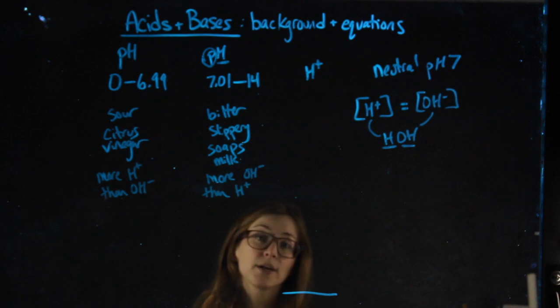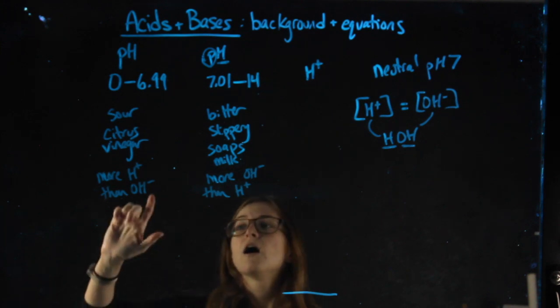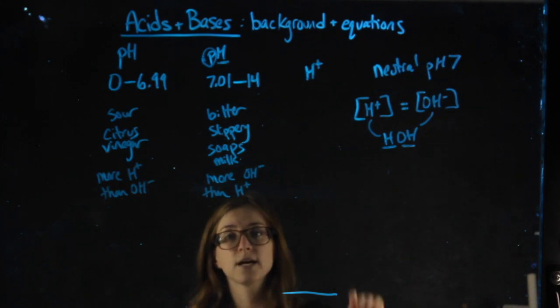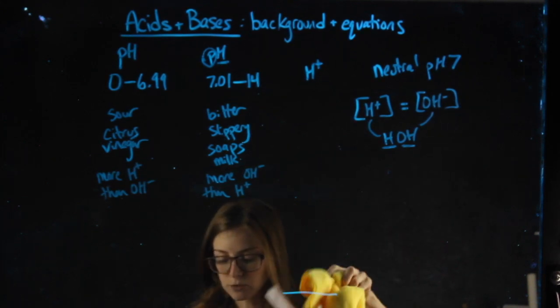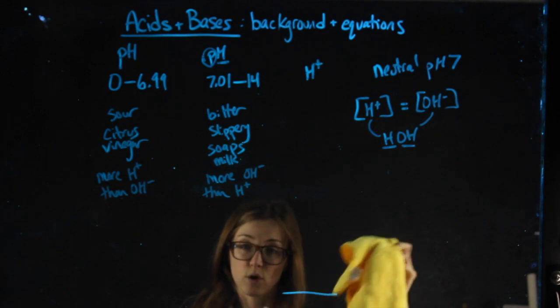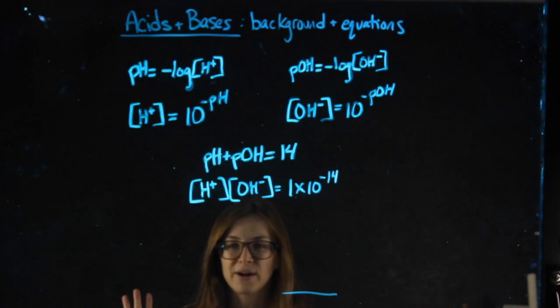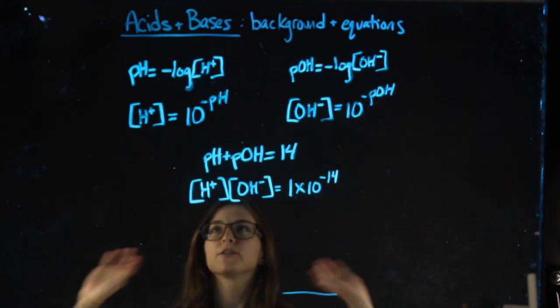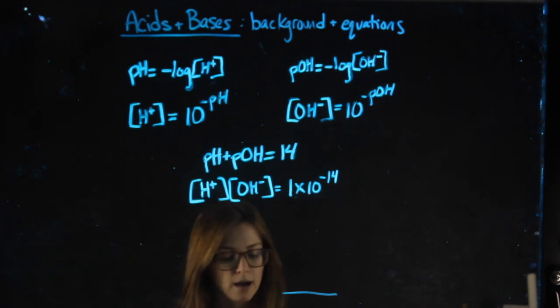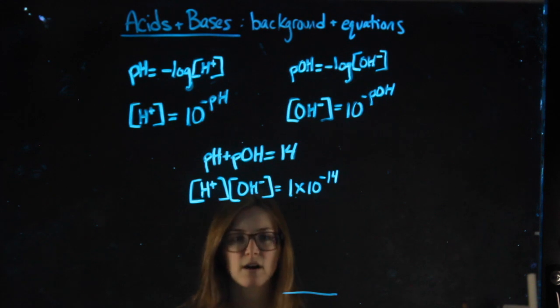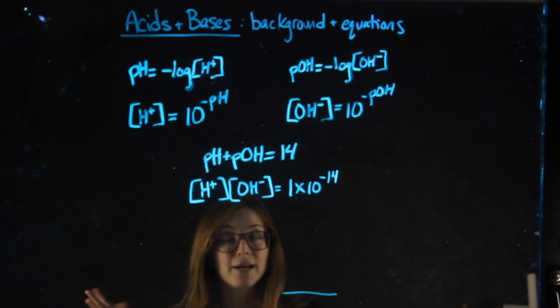So for any solution, we can calculate its pH. We can look at the concentration of hydrogen ions or of hydroxide ions. Everything has both. So what I'm going to do now is I'm going to write up all of the formulas for you. You'll want to write them down somewhere where you can access them. These are my formulas that you'll definitely want to write down. So pause here and do that if you haven't. And it looks like a lot. You would always be given these formulas. Obviously, everything is open note right now anyways. But knowing how to use them is important.